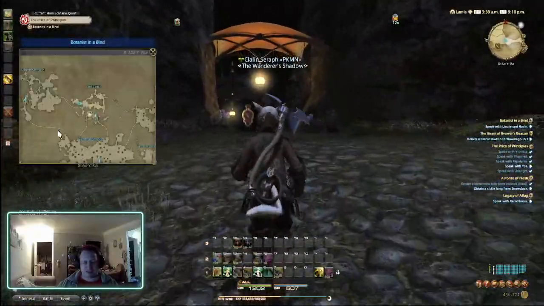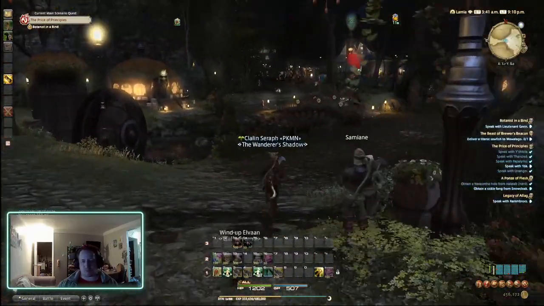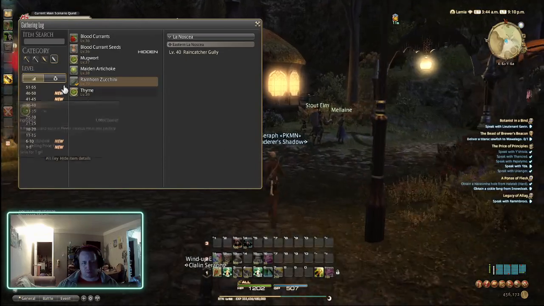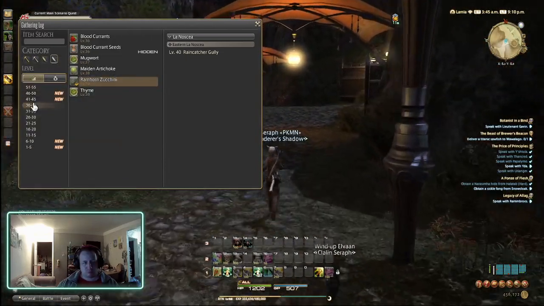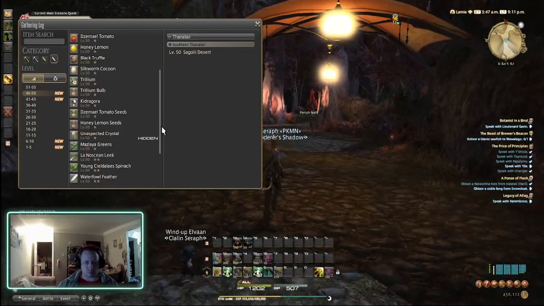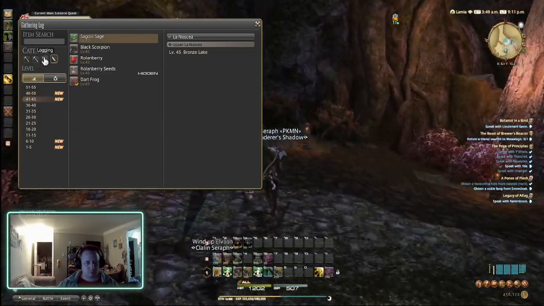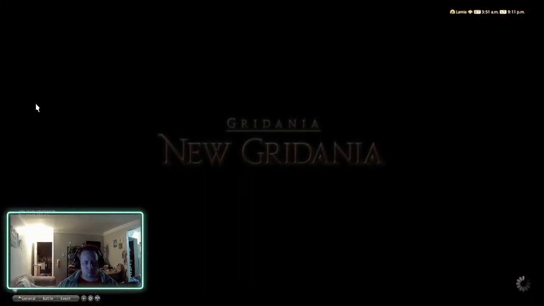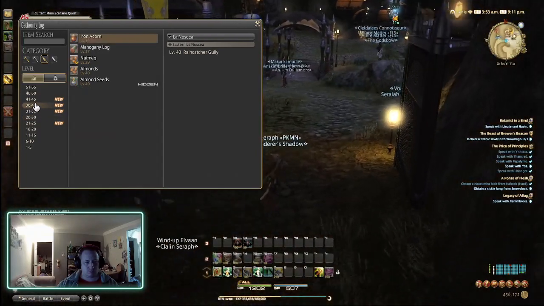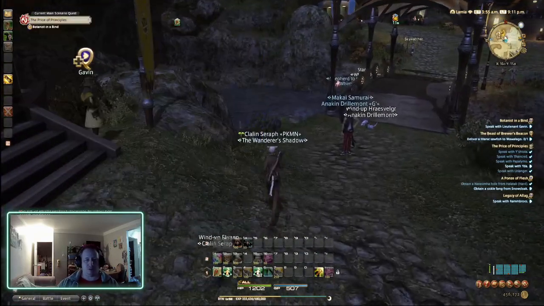Gavin, I think, is in the Adder's Nest. Okay. Mistletoe. If I were to get mistletoe... I think I have some. Nope, never mind.